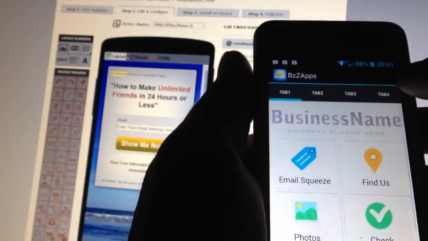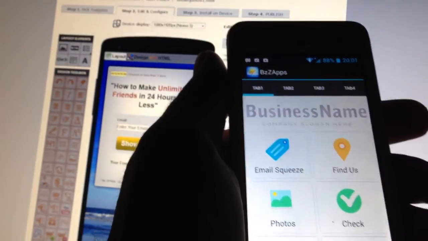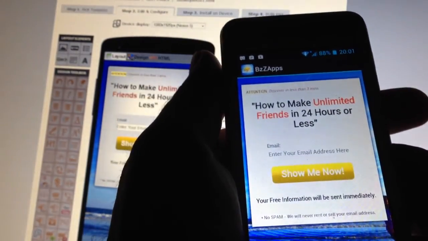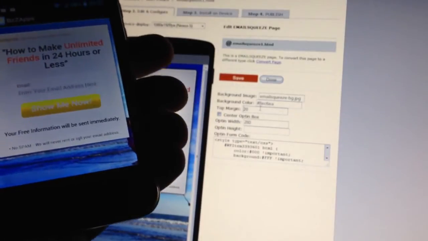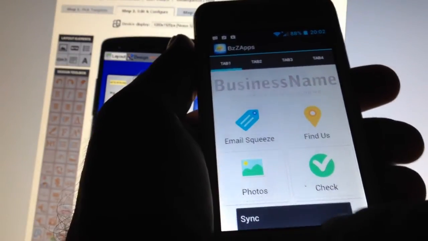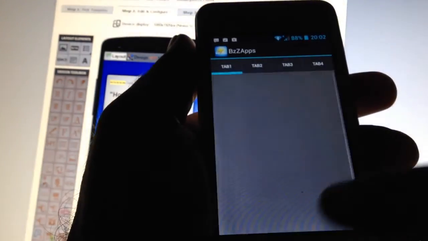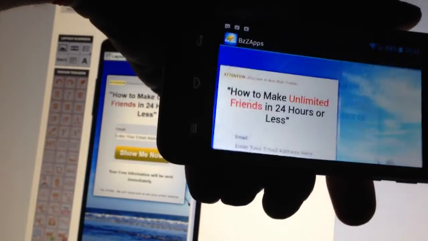Okay, so let's go and let's synchronize this. And now this is with the form uncentered. So it scrolls to the top, and we can actually set the number of pixels. You can actually set the top margin, the number of pixels from the top, so maybe you want it further down the page, for example. So we'll set the top margin to 50, pushes it down the page. So let's go back and sync it. Let's have a look at it again. There we go. Of course it looks good.